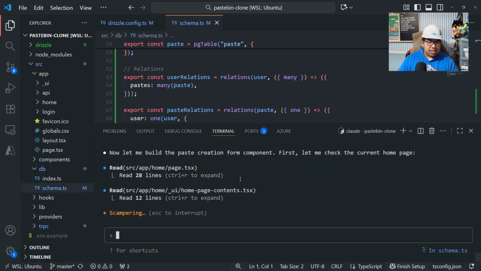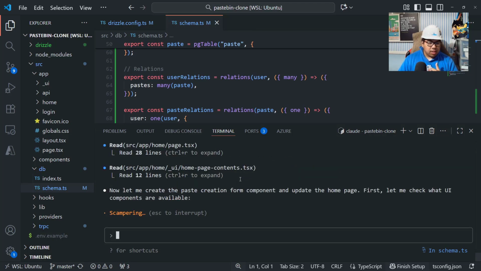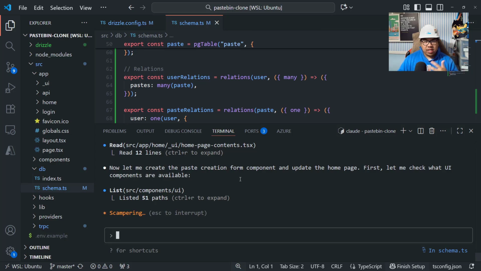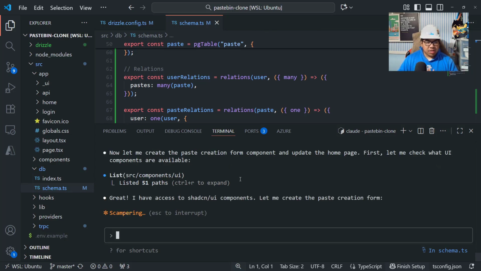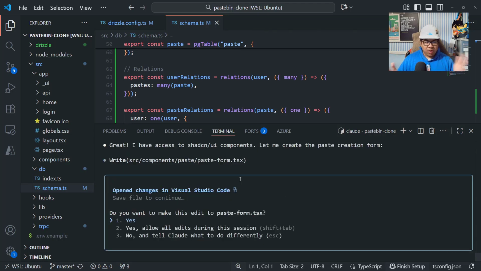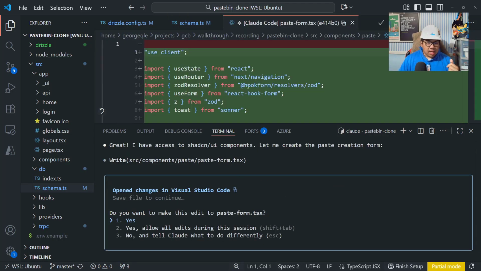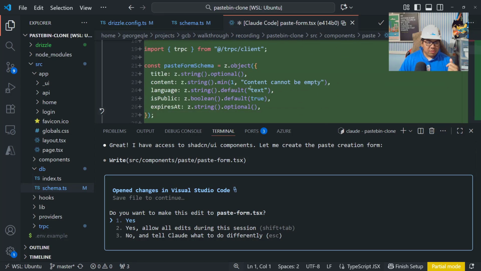They're creating the paste creation form component. One of the things that I want to be careful with this is to make sure that it uses the shadcn components. Okay, good. So they are using it. Next is to see if they're going to use React hook form with it, or if they just use like a base implementation. I personally don't care if it just works correctly. I'm not too in love one way or the other. Again, this is an MVP. Yep, it is using React hook forms.